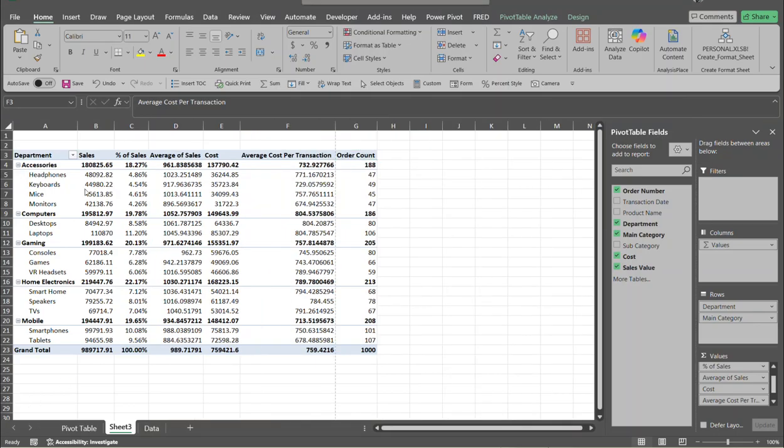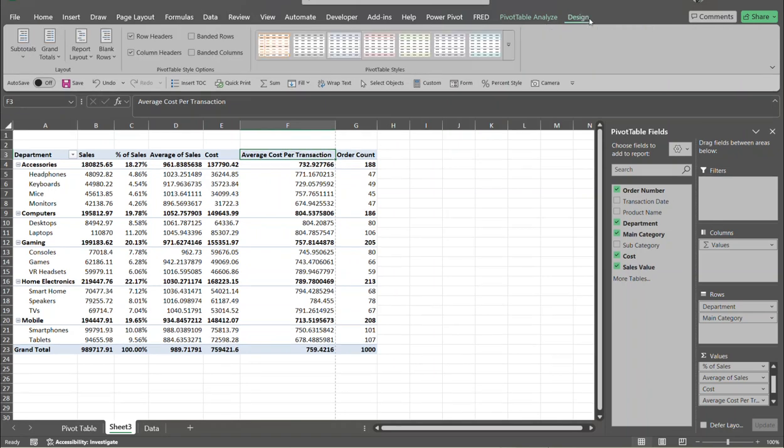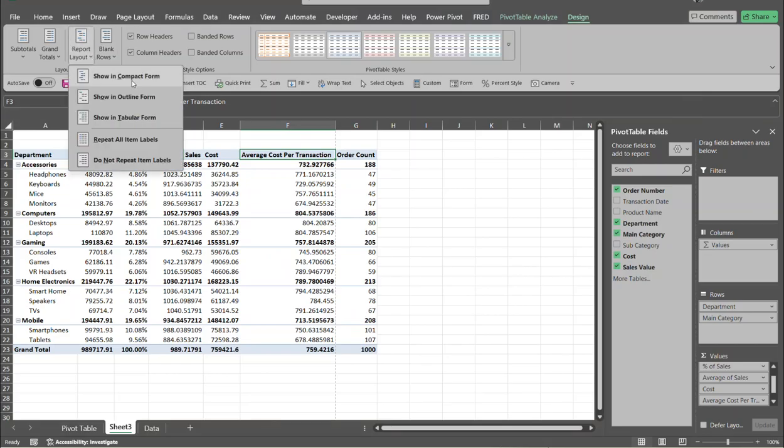Okay, so now based upon that, let's start formatting other things. By default, Excel puts your pivot tables in what they call a compact form. So we're going to go up to the ribbon, Design, over here to the right, and then go over to Report Layout in the Layout group, and see right now it's in compact form. Let's switch this over to tabular form and watch what changes over here.